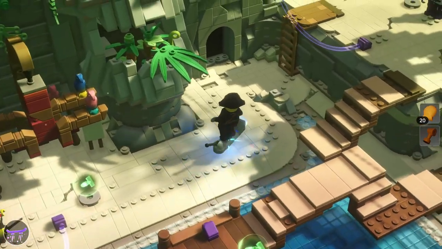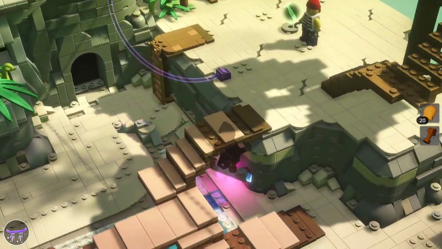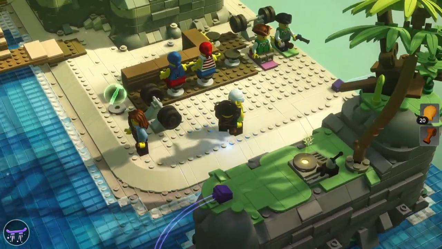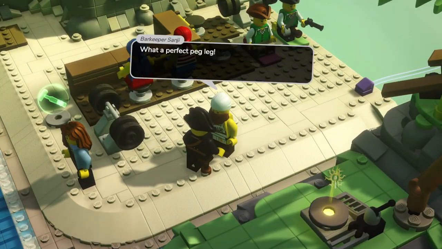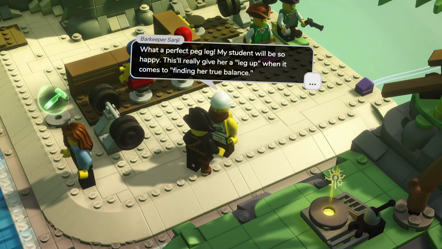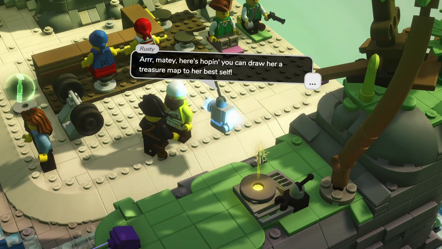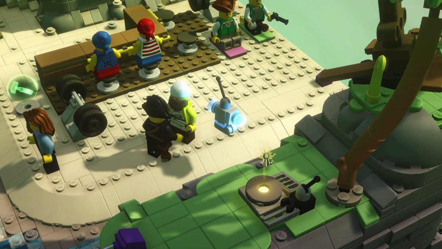Oh, I'm sort of going the wrong way. Let's go across this way, over to the yoga instructor. Almost there. Hi. What a perfect peg leg. My student will be so happy. This will really give her a leg up when it comes to finding her true balance. Our matey, here's hoping you can draw her a treasure map to her best self.